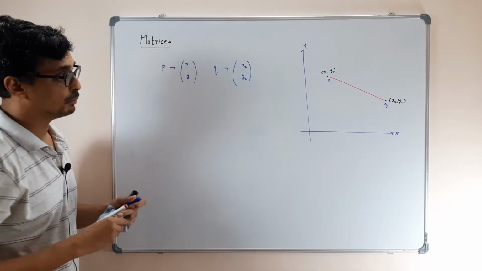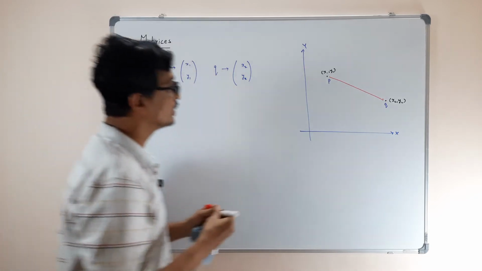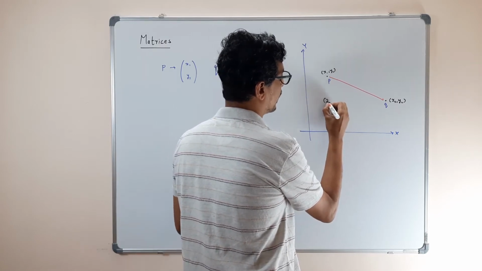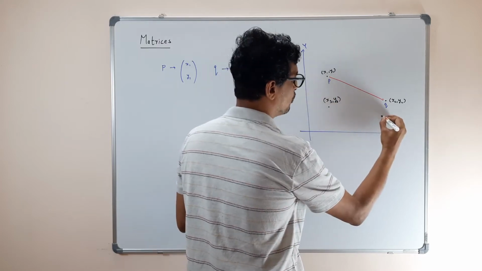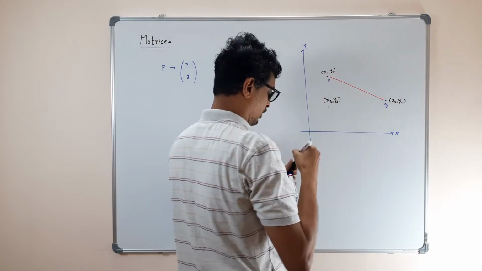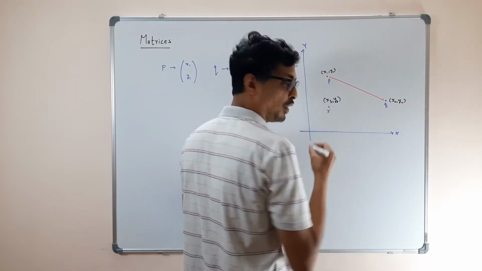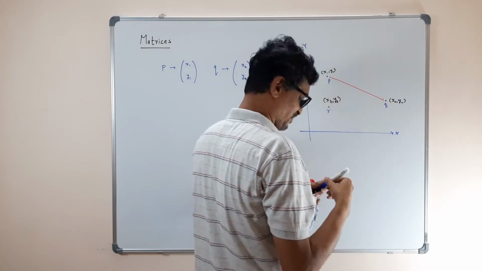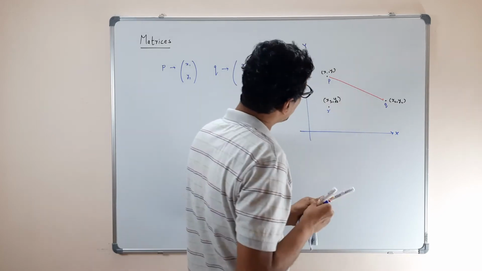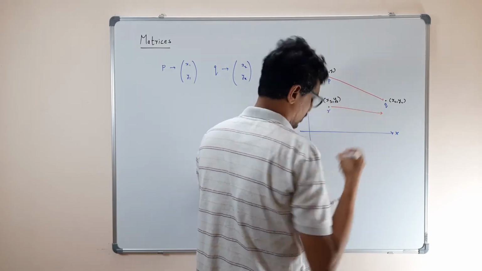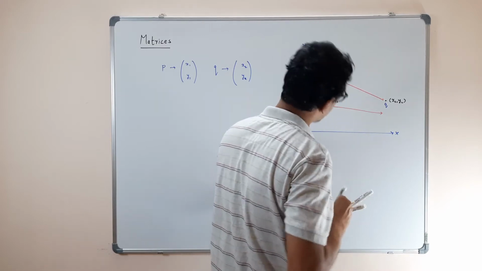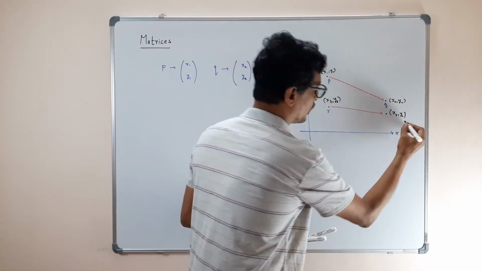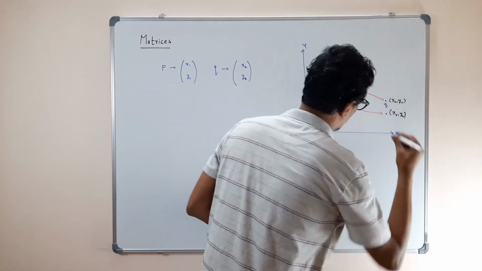Suppose I am not having only two numbers, I am having another point also. Say something here. So this is, let us say, x3, y3. I'll call this PQR. So when P is being moved to x2, y2, the point x3, y3 moves to a different place. Understand the point? So when P is moving to Q, R moves to some S, which is x4 comma y4.